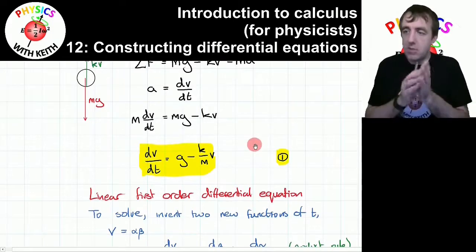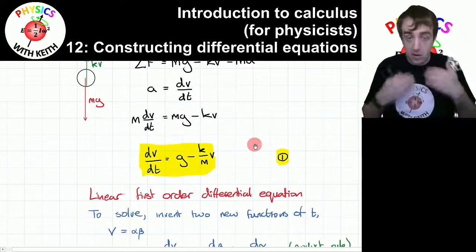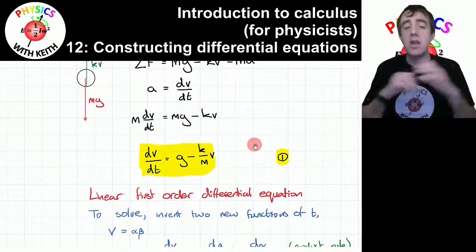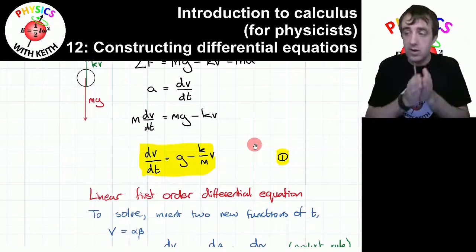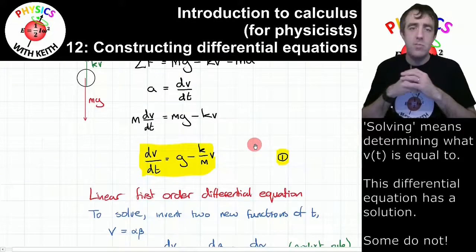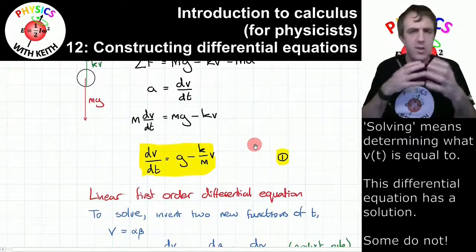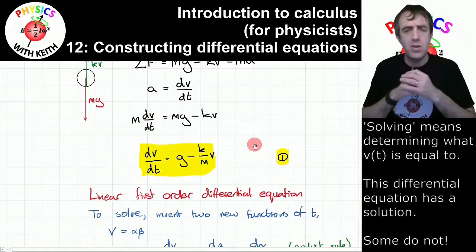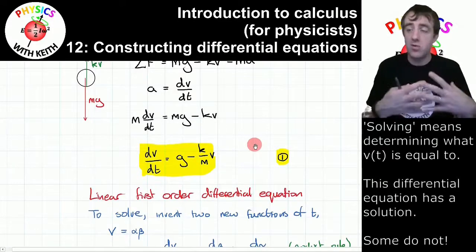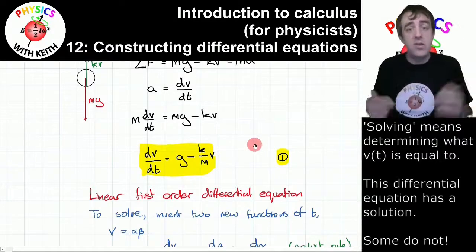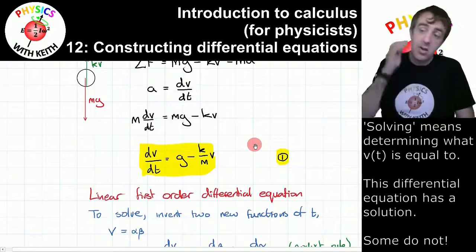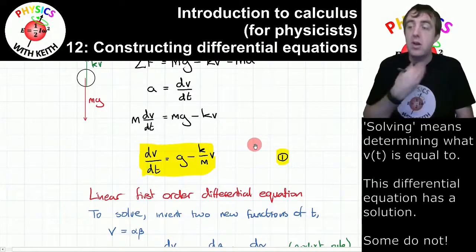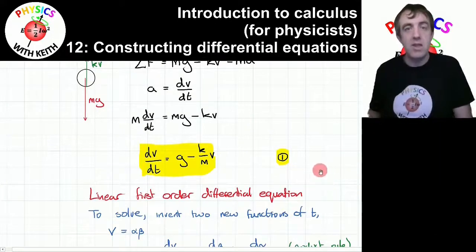So what we do is we open our big book of how to solve differential equations and look up a solution. Now there are far too many solutions to different types of differential equations for me to be able to go through that in a small little video. Indeed, I don't know them all. You can study for months, for years, all these different ways of solving all sorts of different differential equations. So I'm just going to present you one solution here, which I looked up, and that's how physicists work. If you want a solution to an ordinary differential equation, or even a partial differential equation, we look it up. We look up a general solution and then apply it to our situation. And we leave it to the mathematicians, who are far cleverer than we are, to decide how all this works.